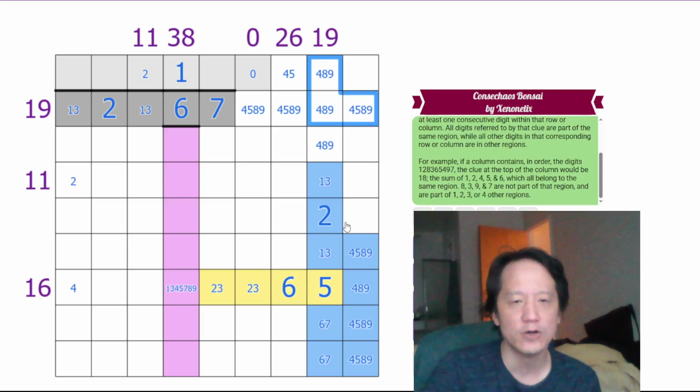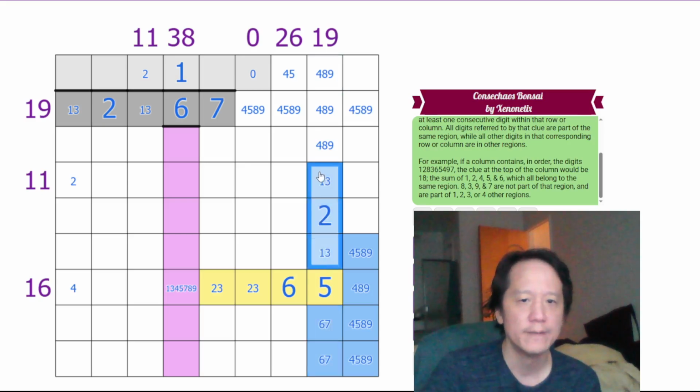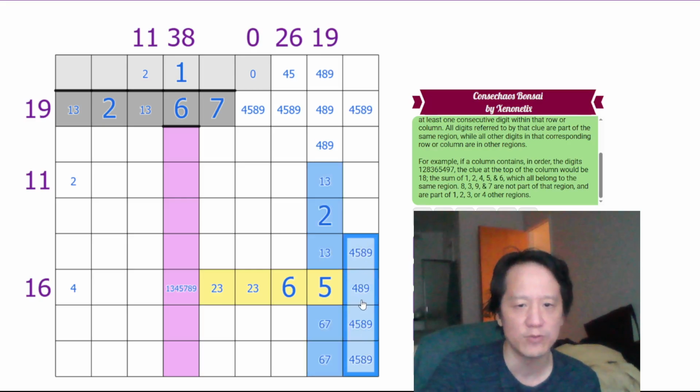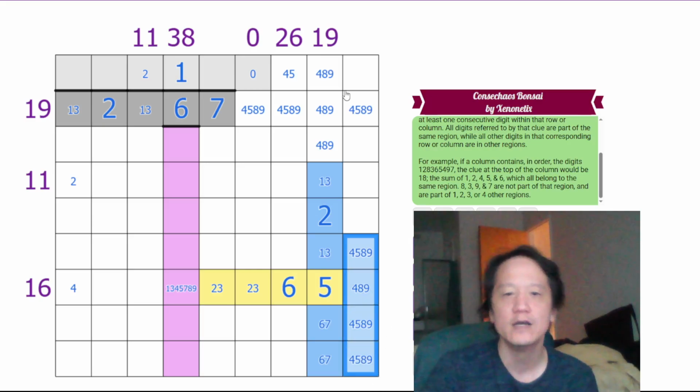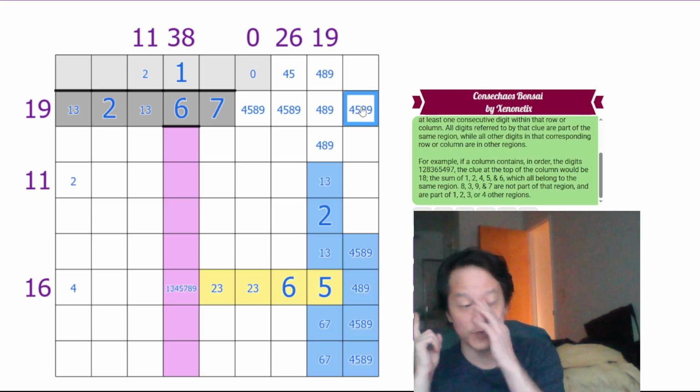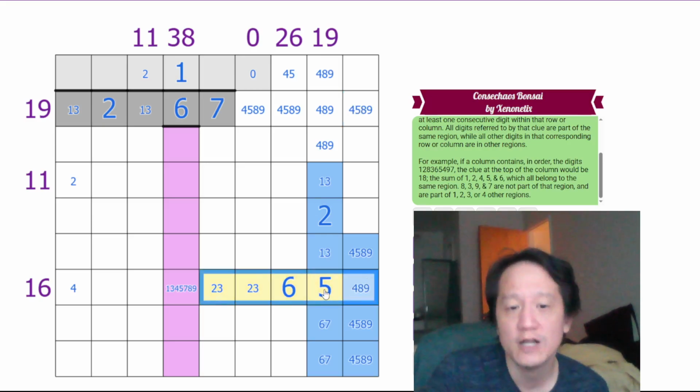So because of that, this has to be divided into 2 and 3, guaranteed, and in any other scenario, it can't be 3, then 4 that way, then the 2, because this cell wouldn't have a region. So it has to be like this, and then this has to be part of that region. But because these are all 1, 2, 3, 6, 7, that forces all of these to be 4, 5, 8, 9, which eliminates all possibilities for that cell. So we've shown this scenario does not work.